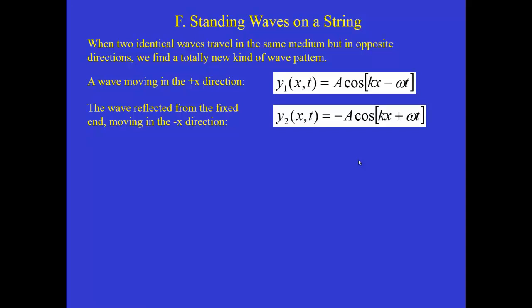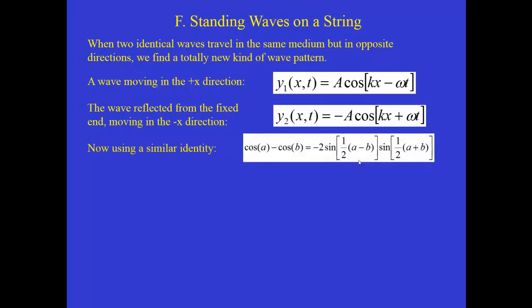We send a wave down in one direction, and then part of the wave is reflected backwards, and if we continue to cause the wave motion to happen, these two waves interfere with each other. So let's see what happens when we add them together. We can use a slightly different identity, because in this case we've got a cosine term that has a factor A, and another one that's got a factor negative A, and so we actually have the difference of two cosine terms if we add these two together. So we want to use the identity that gives us the difference between two cosines.